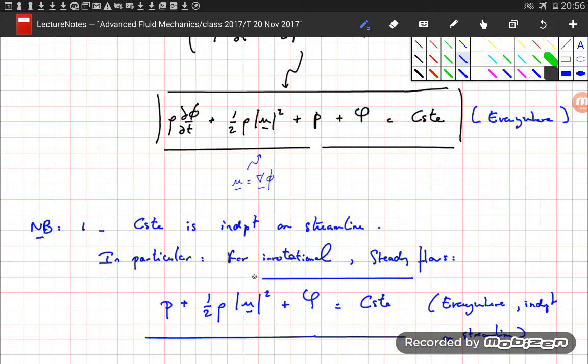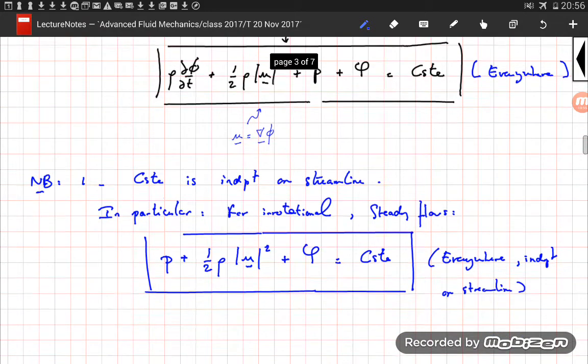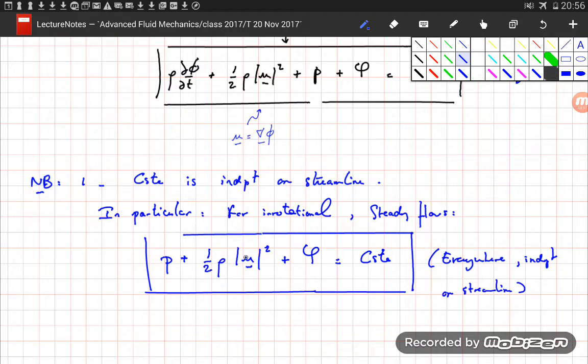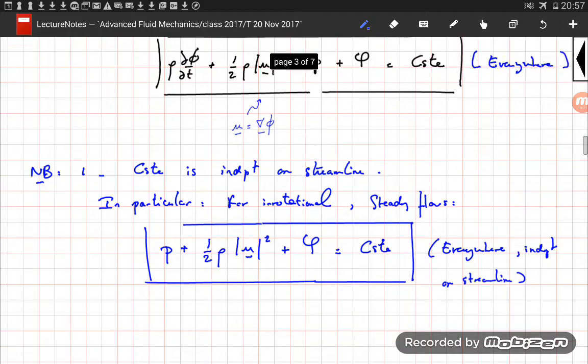So when the flow is irrotational, you can still write Bernoulli's equation for steady flows, which looks a bit like the weaker form of the Bernoulli equation which we wrote, except that if we did not assume irrotationality, p plus 1/2 rho u squared plus phi was constant only along a streamline, but if the flow is irrotational, p plus 1/2 rho u squared plus the force potential is constant everywhere. So it's constant across streamlines. You can identify the constant anywhere you want, and you can impose Bernoulli's equation between any 2 points. No need to be along a streamline.